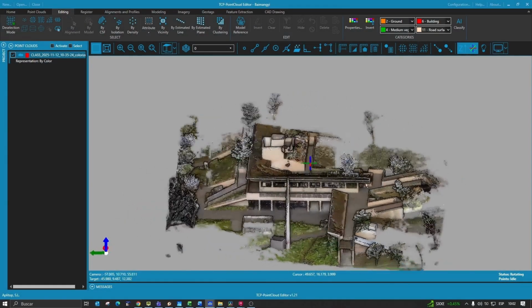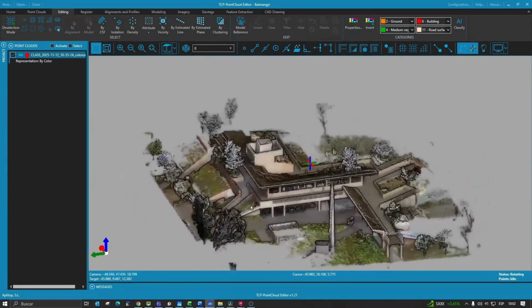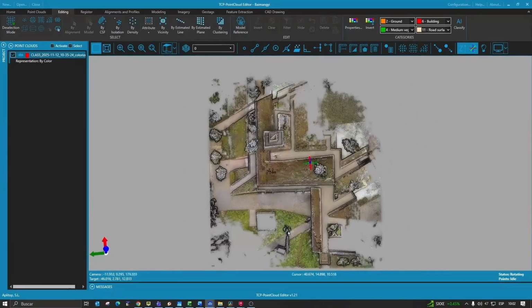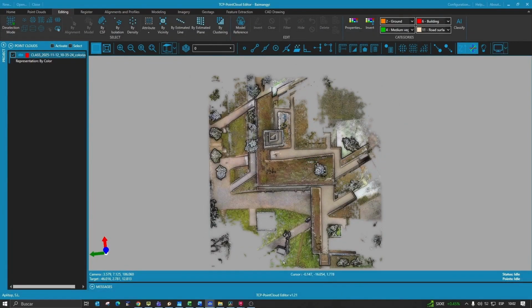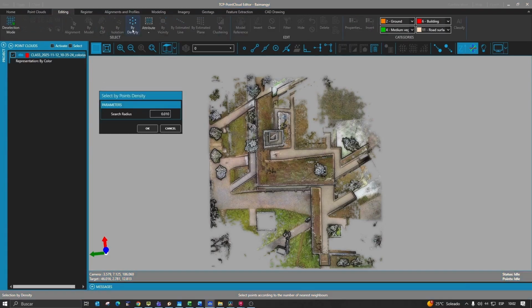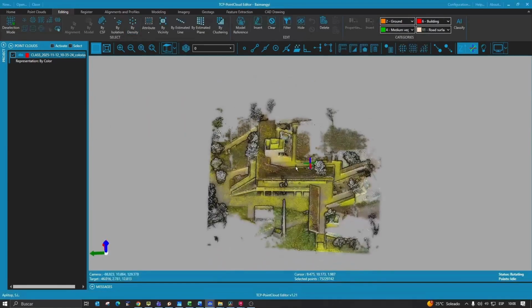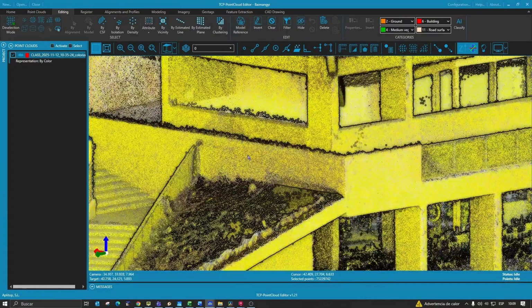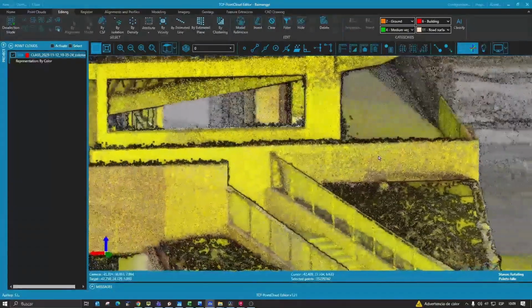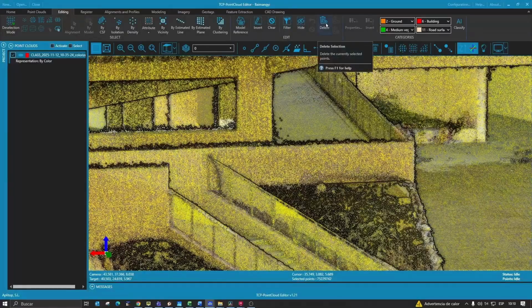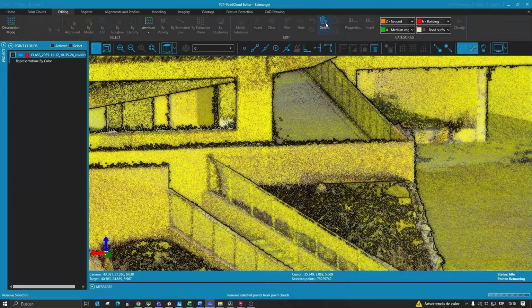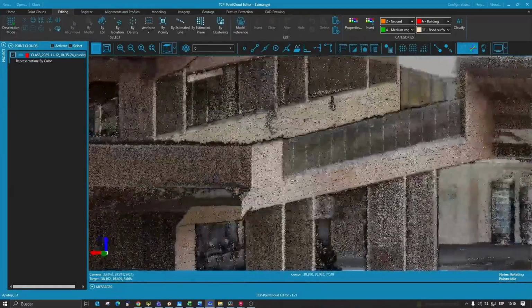Okay, that it was scanned, we can offer or we can show other tools from Point Cloud Editor. In this case, I trim the point cloud with the geometrical selection, and I'm going to make the dense point cloud easier and lighter using the density selection, to use only one point for each centimeter. Okay, in that case, I delete directly all these points to make the dense point cloud later.